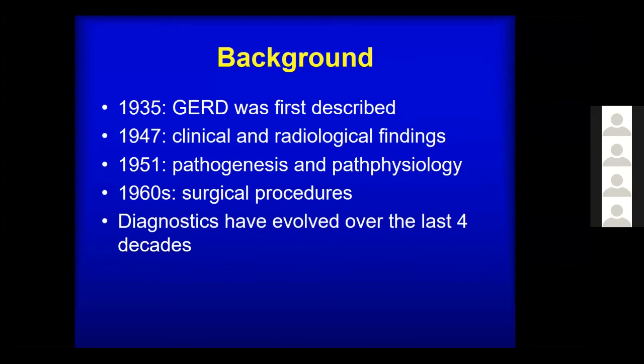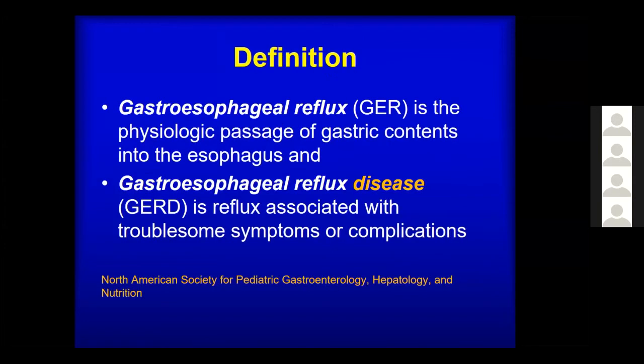So the diagnostics have evolved over the last 4 decades, and still there isn't really a 100% accurate test among those. And we'll be talking about how to diagnose the disease in a clinical sense. Gastroesophageal reflux is the physiologic passage of gastric contents into the esophagus, and that's simple. But the disease itself is associated with troublesome symptoms or complications, and that's very important. As you all know, most of us have experienced some reflux episodes, but few of us will have the disease per se.